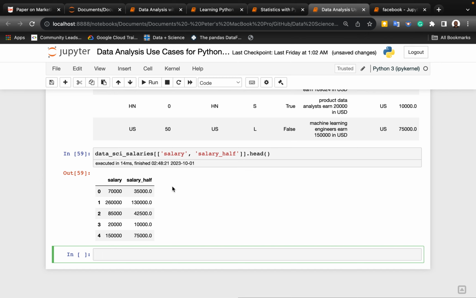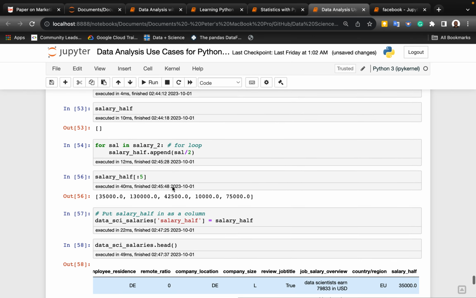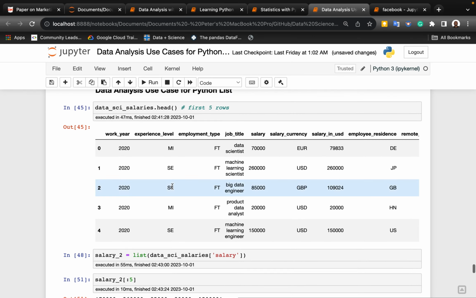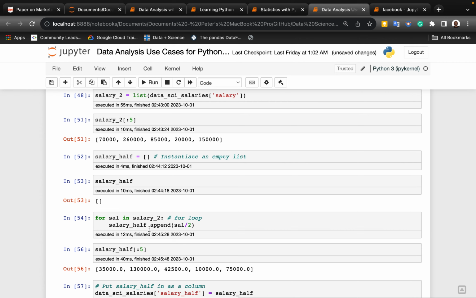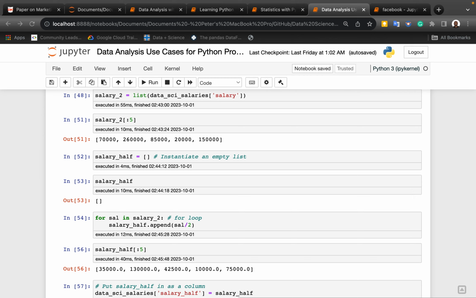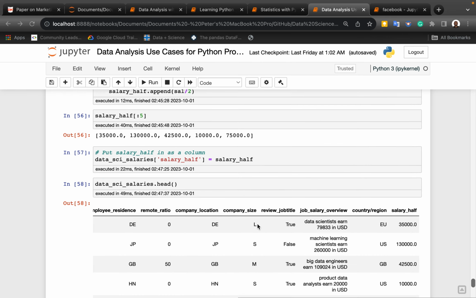So basically, this is a use case. The whole idea is for you to manipulate stuff, play around with it and see what you can do. There are lots of things you can do. As a matter of fact, there are many ways I could have done this. I could have used a lambda function, but we're going to talk about that in future. I could have maybe mapped it using a lambda function. But I think this is basically simple.